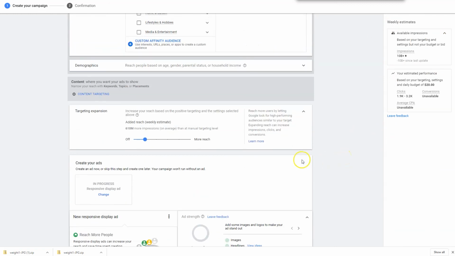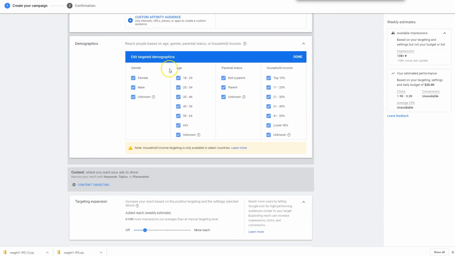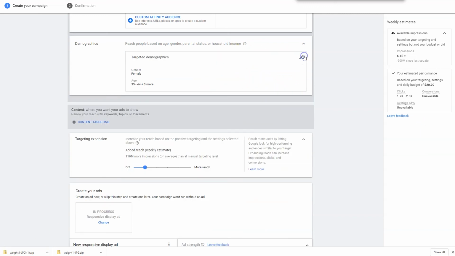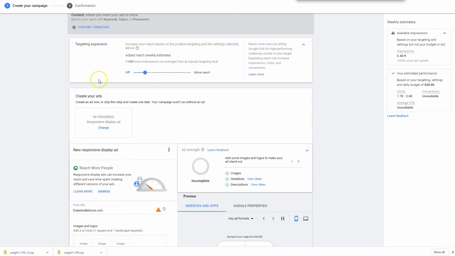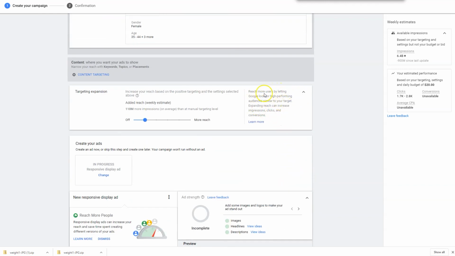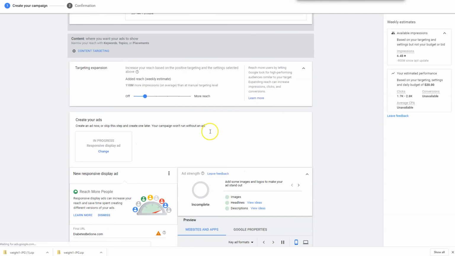Go ahead and come down here now to demographics. Just like with the Facebook ad, if we had existing customer research or audience research about our target market. Let's say we wanted to focus primarily on females with this one, since we have a female in the ad, for example. We want to rule out these age groups because our customer research tells us that these are the ones that are a little bit more hot when it comes to interest in diet and fitness. And parental status and household income don't really matter, so we could leave that the way it is there. And we could also use this feature here where Google will actually, based on what you said above, expand your reach by trying to find audiences that are similar to the targeting settings that you set above, which may or may not be worth it.